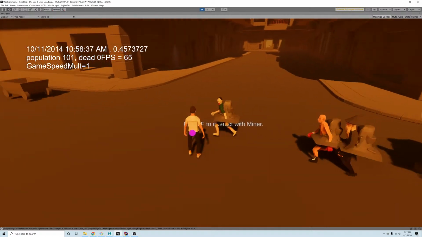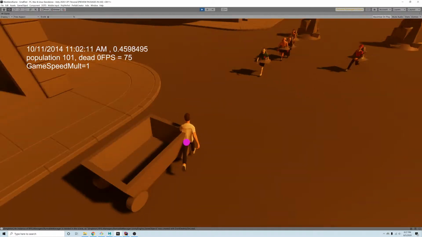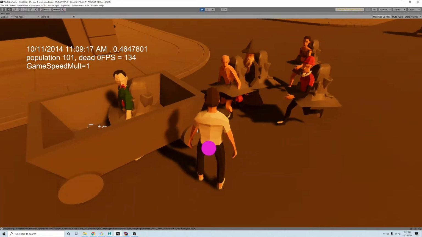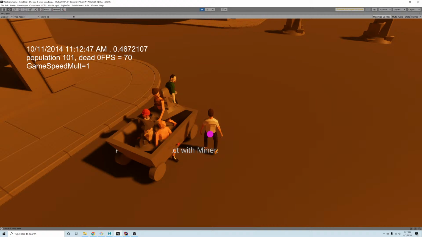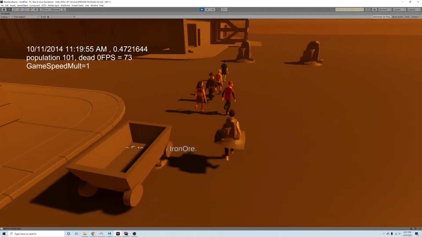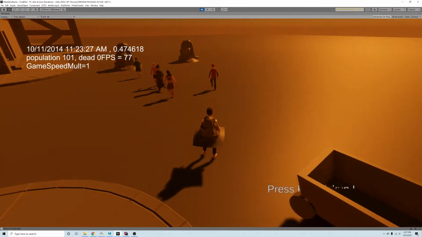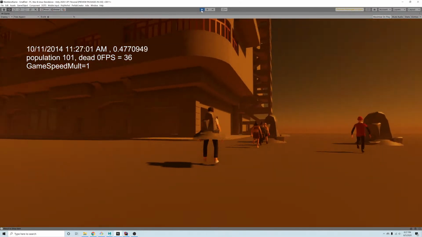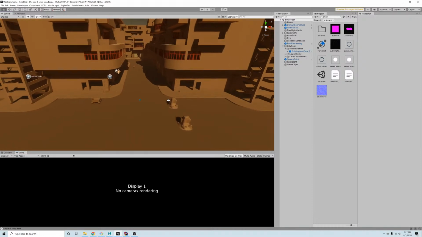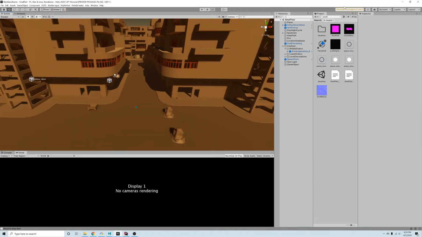So now the characters actually drop the rocks properly. I also made a couple other improvements while I was fixing that issue.